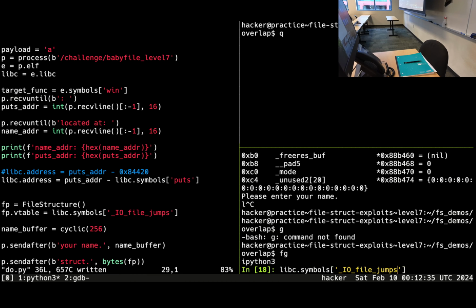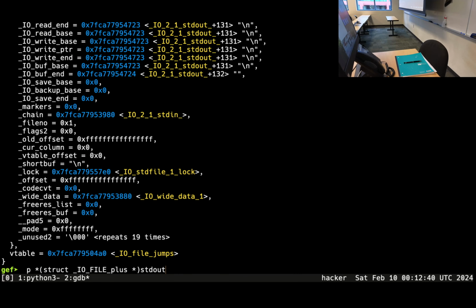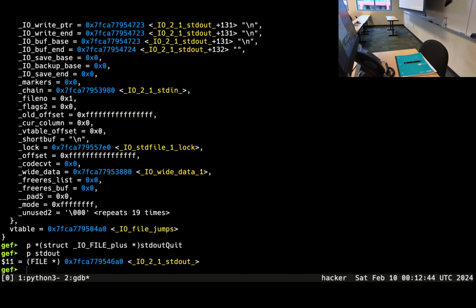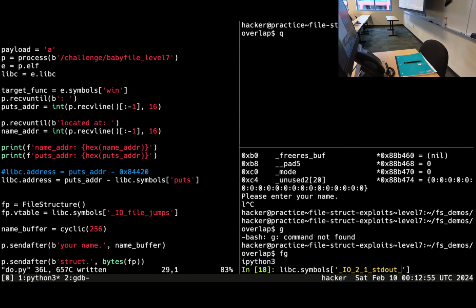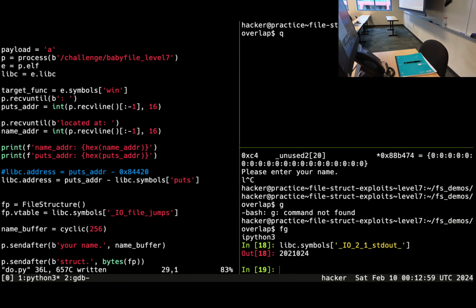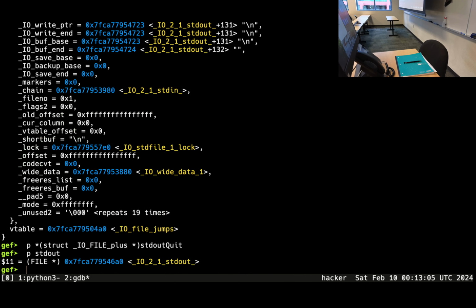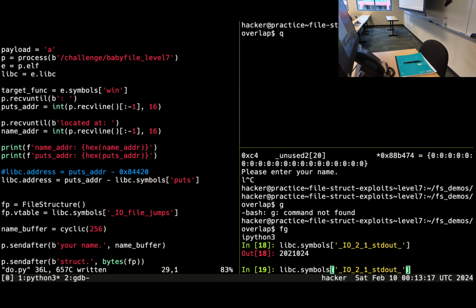Okay, so I have this, and then let's see, if I print standard out, this is the symbol that is at that location, right? So that's what I'm after. It's not just standard out, I have to use the actual symbol from the code there. So that exists as something off of libc. Can you go back to GDB for a second? Yeah. So the lock is pointing at an address, and GDB seems to think that address has a name. Okay, that is interesting. I haven't considered that.